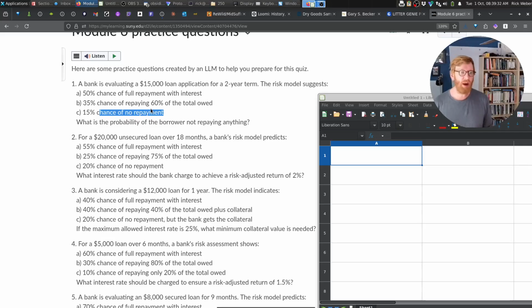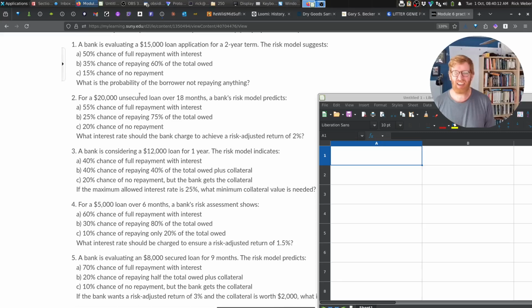Now, realistically, partial could mean you get 60%. It could be whatever, right? There's a range of possibilities. Here, we're simplifying because we just care about the concepts in the math. So we've got our 3 situations: full repayment, partial repayment, no repayment. Do they add up to 100%? 50 plus 35 plus 15 is 100%. So we're saying there's only one way you get partially repaid in this question. But the probability that you get repaid nothing is 15%. Right? That's just reading the question.